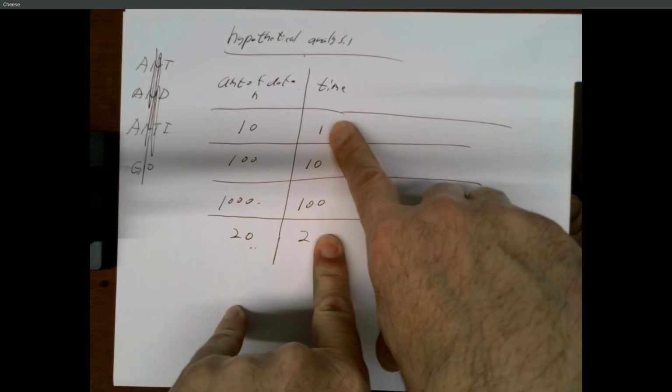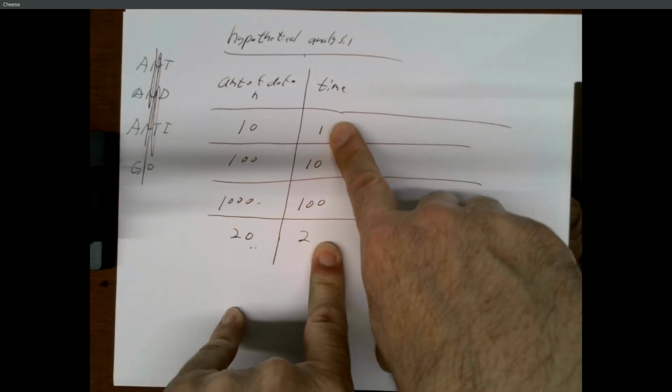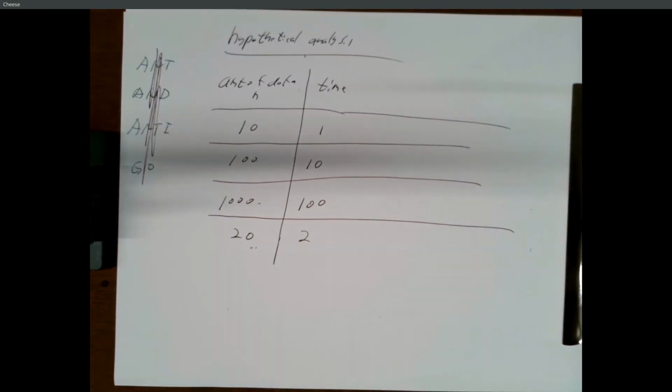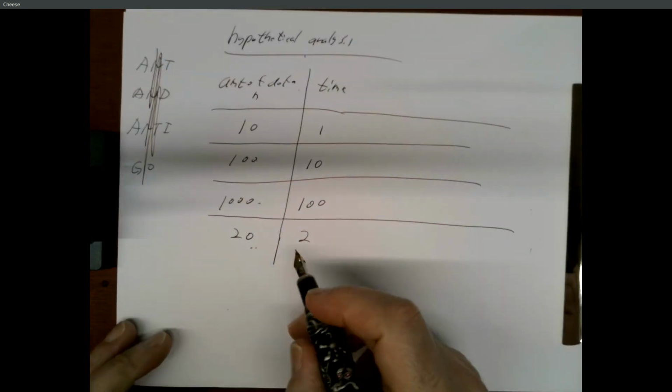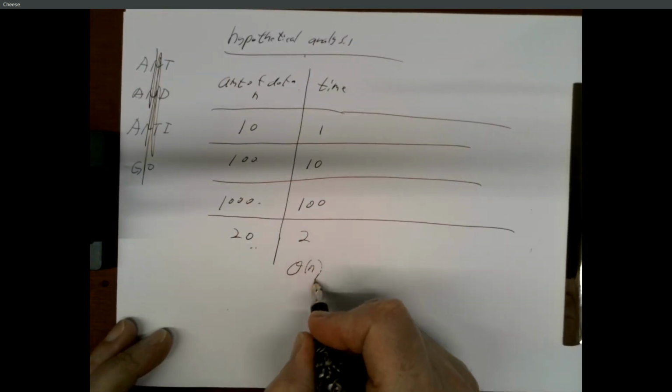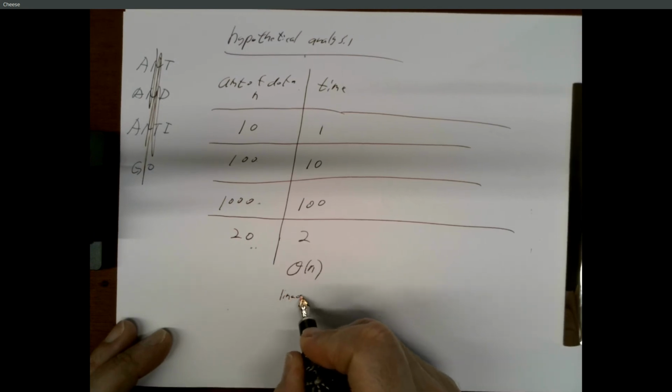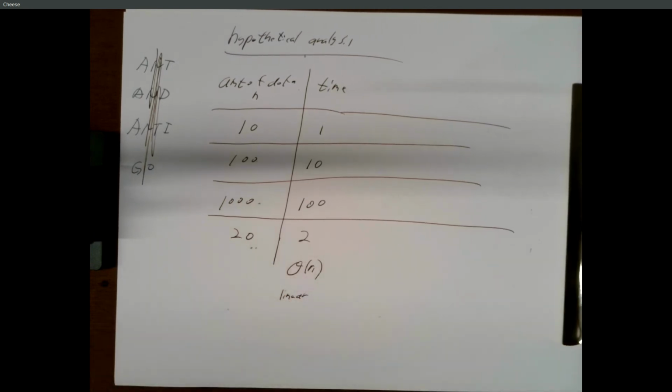What happened to the time? It doubled. So this is what we would typically call an order n, which is our way of saying that the growth in time complexity is linear with the growth in the size of the data. Double the amount of data, double the amount of time.